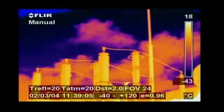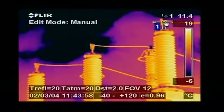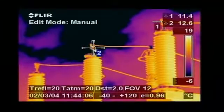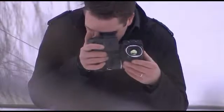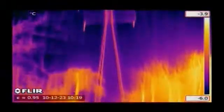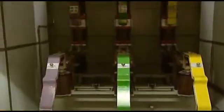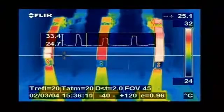Power transformers are often checked with thermal imaging cameras. Temperatures of the cooling fins and the high-voltage connections can be compared so that, if necessary, corrective action can be taken before real problems occur. High-voltage power lines can also be inspected with a thermal imaging camera, as can other high-voltage installations such as circuit breakers and switches. Potential problem areas will clearly be shown on the thermal image.